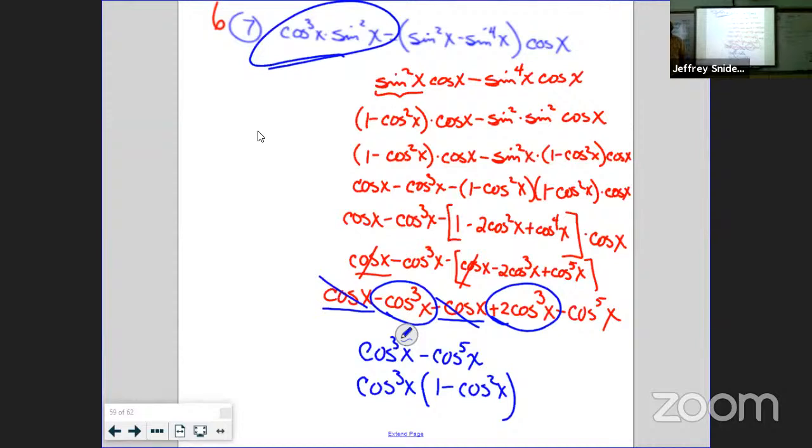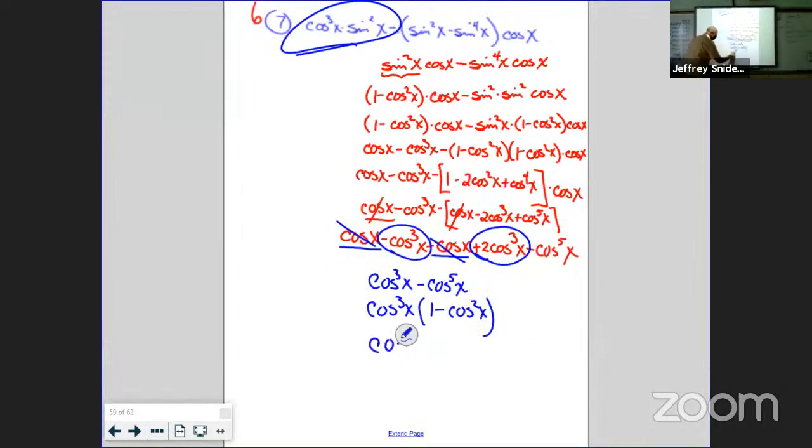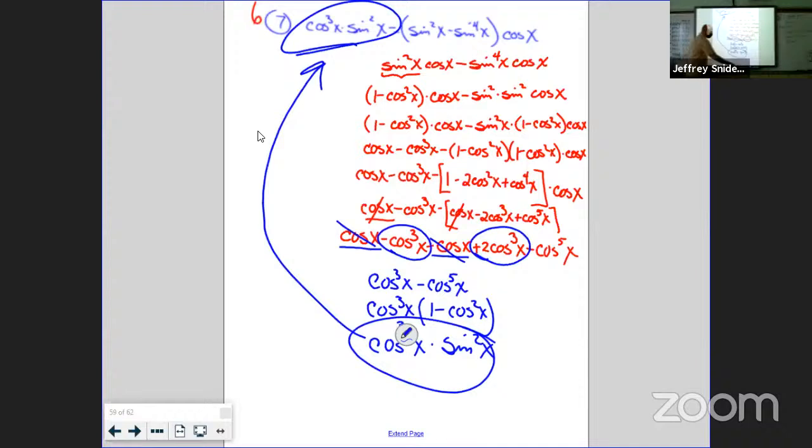I mean, it's a lot nastier going that route, but it doesn't mean you can't. It does not mean you can't go that route. I mean, you literally could do that if you chose to. I think that's one of the funniest things about this. There's so many ways of doing it, but it really comes down to less about knowing what? Identities, and more about being able to do algebra skills. This is really checking your algebra skills.